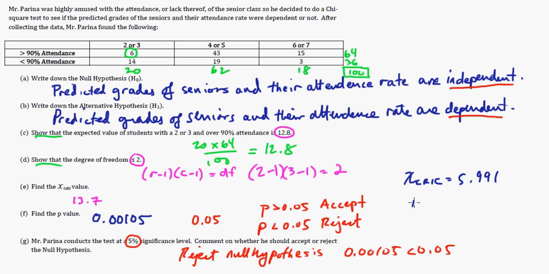So, if the chi-squared calculation is less than the critical value, the chi-squared critical value, you accept the null hypothesis. So this is the confusing part. It's opposite. So, if the chi-squared calc is greater than the chi-squared critical value, you reject.